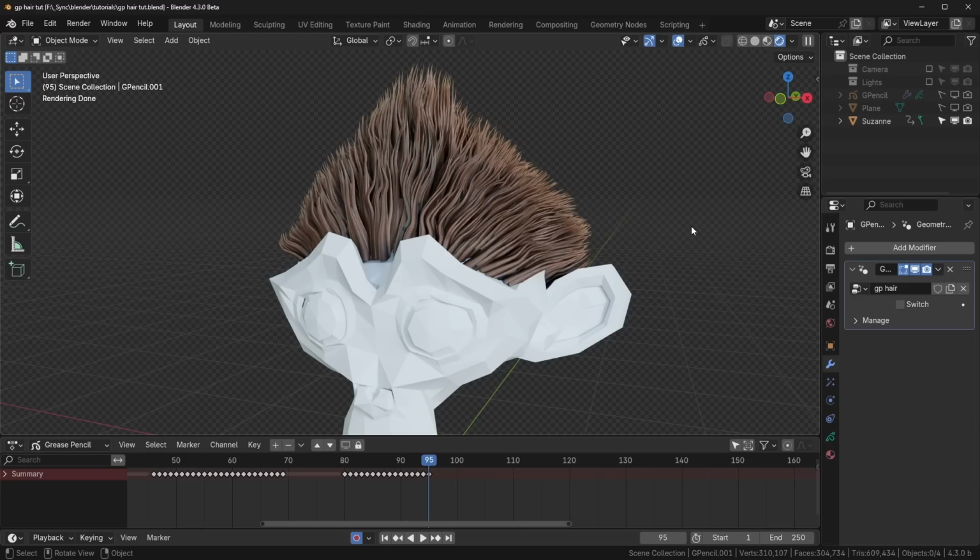So the grease pencil geometry node stuff has gotten me very excited, just thinking about all of the things that could be done with it. If you have any cool ideas of things that you want to use this for, let people know in the comments below, because I'd definitely be interested in hearing what you're going to do with it.